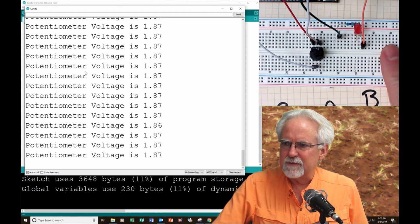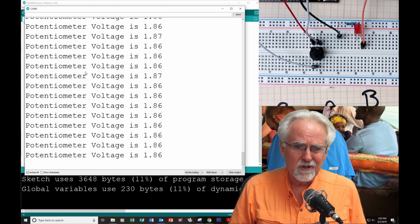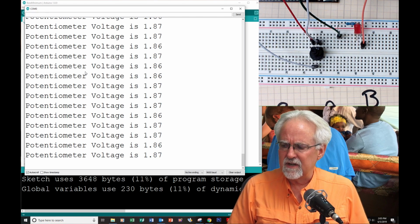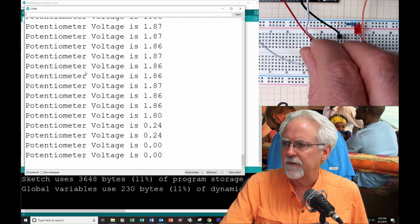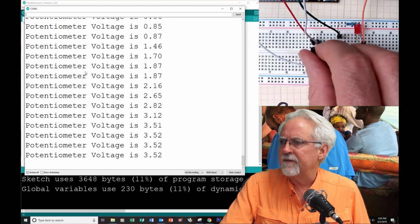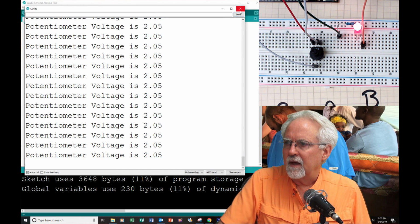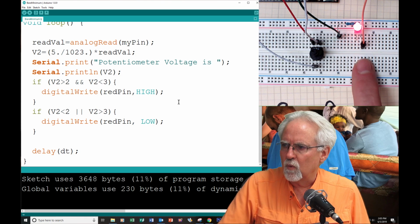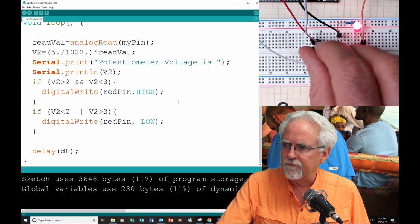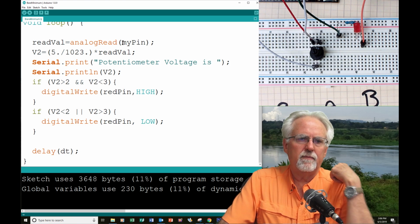It's been kind of slow for us to learn certain things, how to just get things going and how to do circuits and stuff. But all of a sudden, this is a really powerful thing. You can imagine applications where you would want to warn a person if they were in certain ranges without having a computer or a computer screen. We could run this Arduino off of a battery, and then we could get a warning if we are in this danger zone. Okay, so let's go back and think about what we learned.